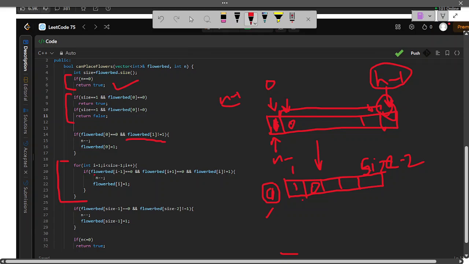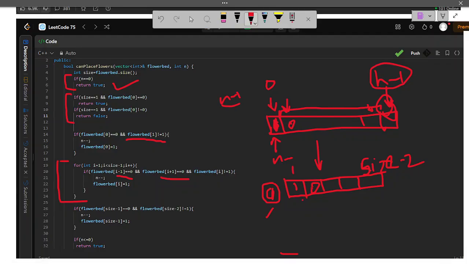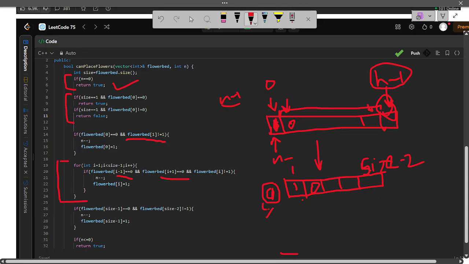So here's the condition: if flower bed i minus 1 is equal to 0 and i plus 1 is equal to 0, and we also have to check whether this position is planted or not. If this position is not planted, then we can plant it here.